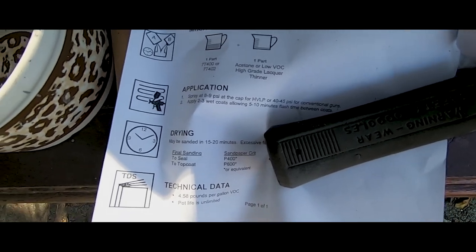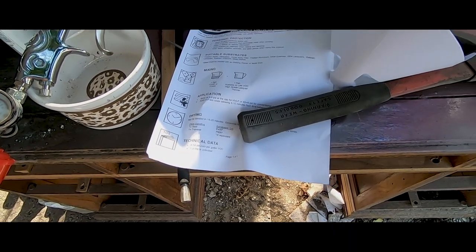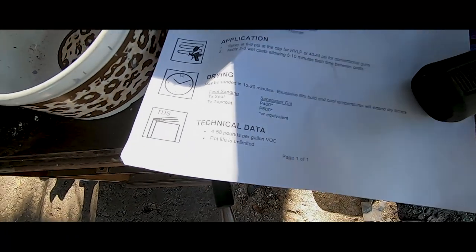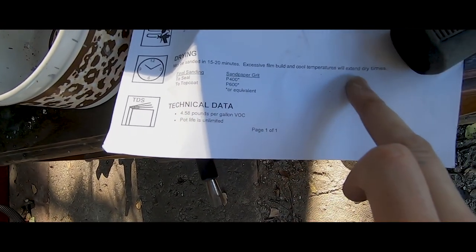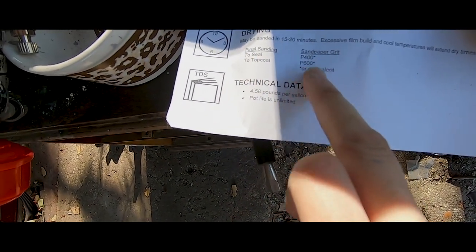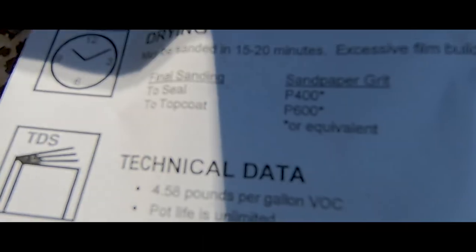I'm gonna spray at 40. I'm gonna do 2 to 3 wet coats, it says, allowing 5 to 10 minutes between each coat. That's not too bad. Oh yeah, drying time, it's right here. Drying time is 15, 20 minutes. Excessive film build and cool temperatures will extend dry time. To seal it, use 400, top coat 600 or equivalent. So not too bad.